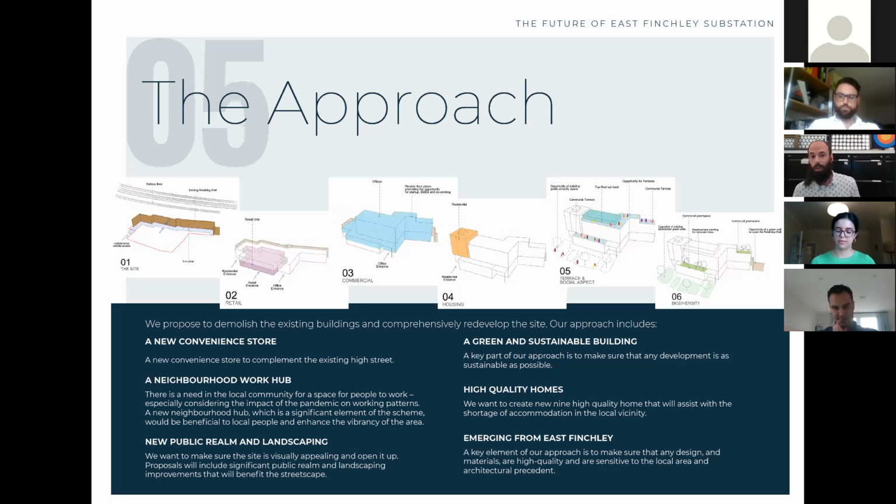The next step on from that is to build upon that with essentially a community working hub. So this is really looking at a mixed-use development with a community workspace, which would be tailored to SMEs, small startup units, which we see and the developer sees very much as being the direction of travel, particularly in the context of the new work from home environment that has been fostered through obviously the necessities of the last year. So we see very much this as being small SME units, office development for small start-up offices for local employment uses.